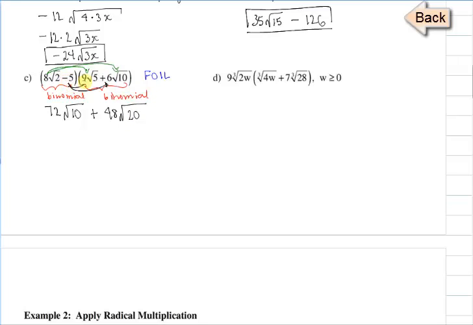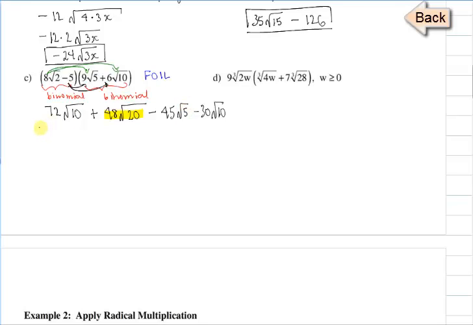And now we're going to go negative 5 times 9 root 5. So negative 5 times 9 is negative 45. And then we don't have a square root on the 5, so we're just going to have root 5. And then negative 5 times 6 root 10, so that gives us negative 30 root 10. Now, there is one radical here that we can simplify, and that is the 48 root 20, so we'll do that in our next step. Everything else is simplified. You can't simplify root 10 any more than it is, and you can't simplify the square root of 5 any more than it is.